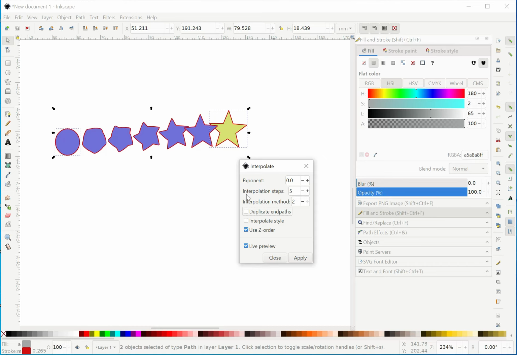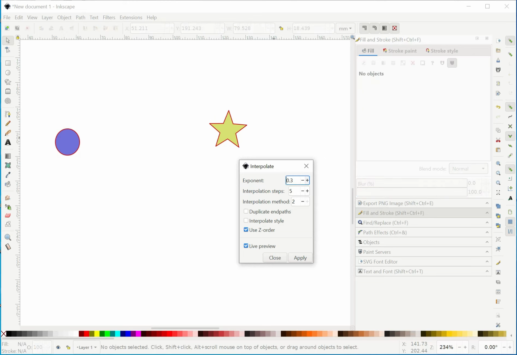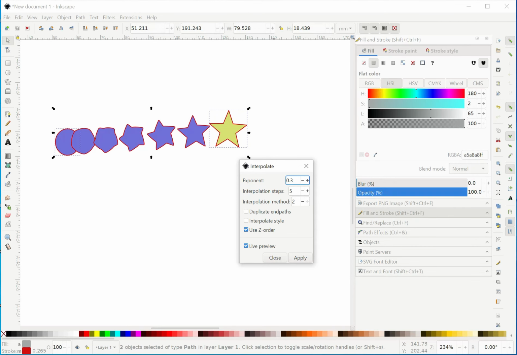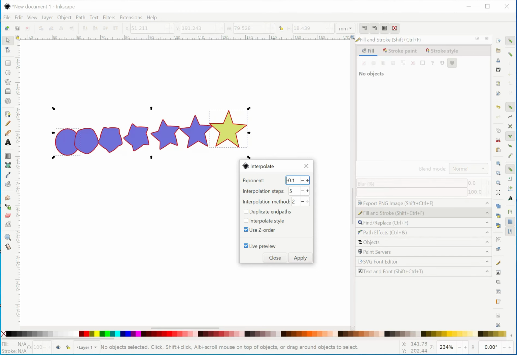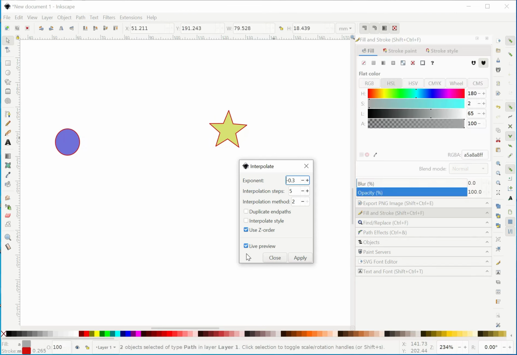I would also want to change this. Why not? Let's make this positive. Then if it's negative, I'll move this.